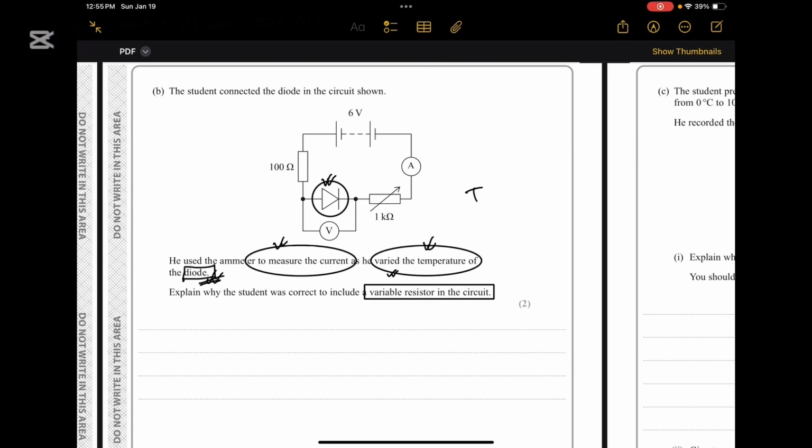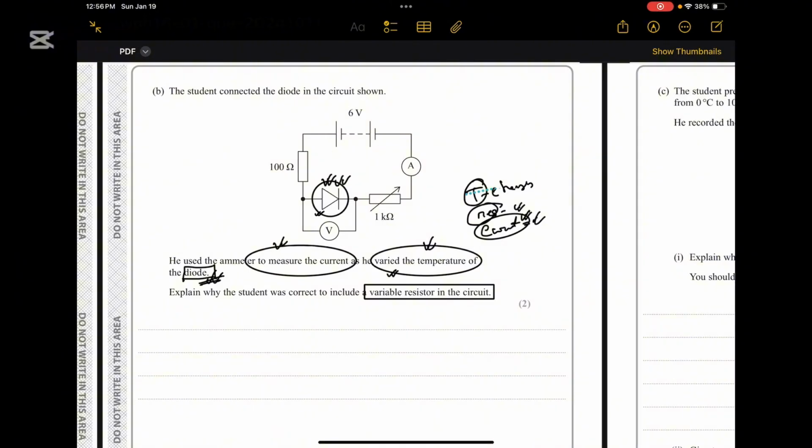When the temperature changes, the resistance will also change, and when the resistance changes, it will cause the current in the circuit to change as well. And in order to change the current in the circuit, it will change the potential difference across this diode, and this potential difference will not be constant. Because to change the current, the potential difference must also change, because the resistance is changing as the temperature is changing in the diode. So I am explaining it again.